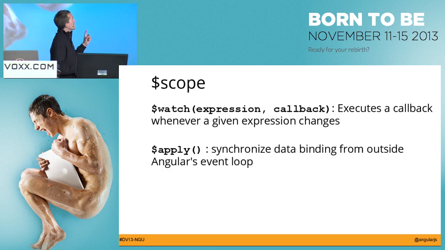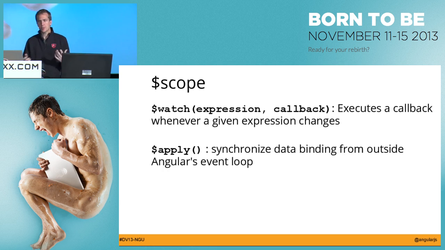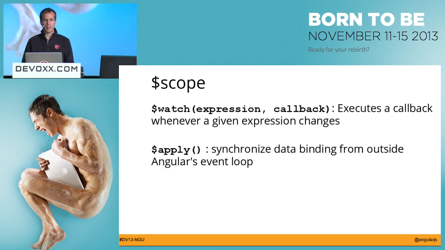The thing to realize about this is that watch is going to evaluate in the context of the scope that you've called it on. So it's only going to have access to the properties that are part of that scope. This is a good way to separate the concerns of your application.